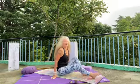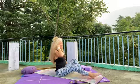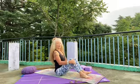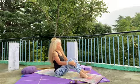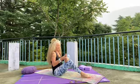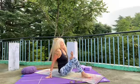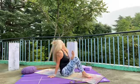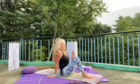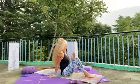So straighten the right leg out on the earth, sit high on the sit bones. And then slide that right knee in, right foot to the earth. Bring the left ankle onto the right knee. Inhale, hands on the earth. And then sit forward, just come to your capacity. So we're coming in to thread the needle here.